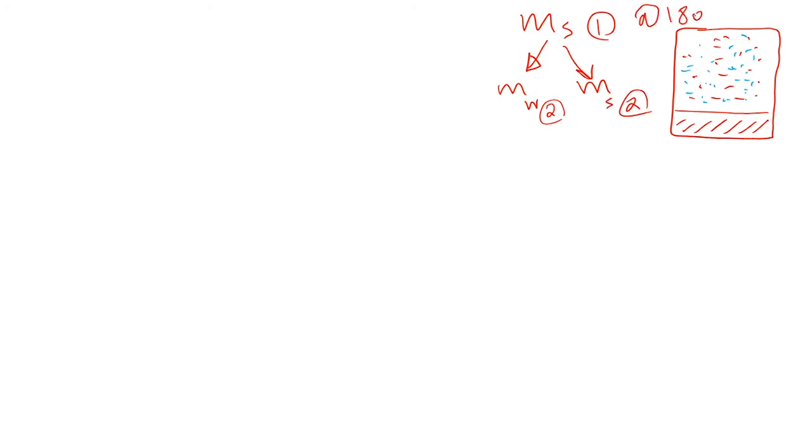In the second case, we will have condensed water and we will have vapor steam as well as the same amount of air, which is 0.2 kilogram as before. However, the steam from case 1 is split into two masses, mass of steam and mass of water. So mass of steam at case 1 is split into mass of water at case 2 and mass of steam at case 2. So this is at 180 degrees Celsius and this is at 100 degrees Celsius.